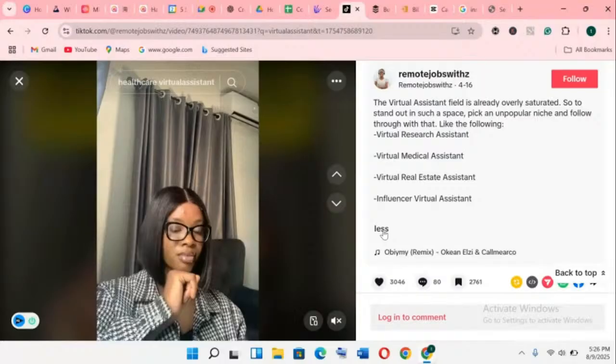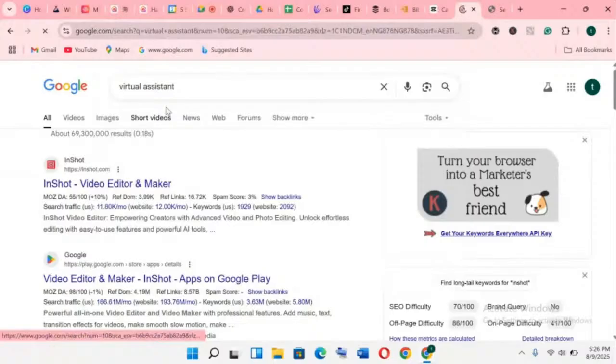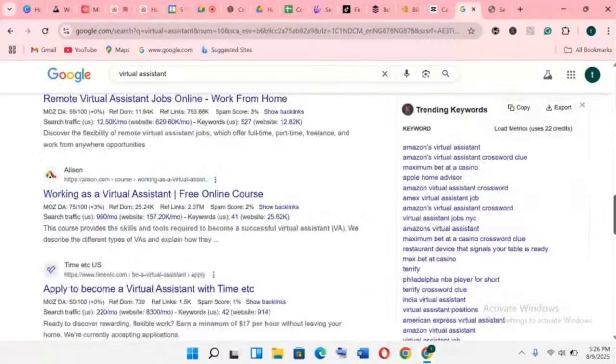Another thing I want to show us is that you will notice that when we were looking for even Google, right? Let's come here. This is in shorthand. I wanted to show you this before. If I search for virtual assistant, right? You will notice that maybe because I'm in digital marketing, I have a lot of these apps, right? So now if you scroll down, if you check my laptop, these are lots of trending keywords on virtual assistants.